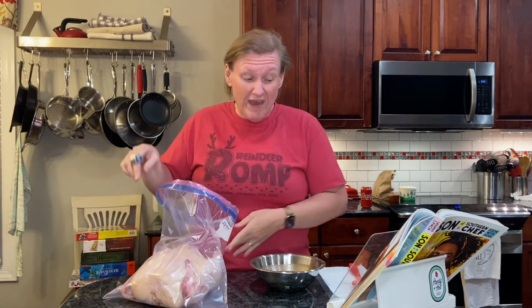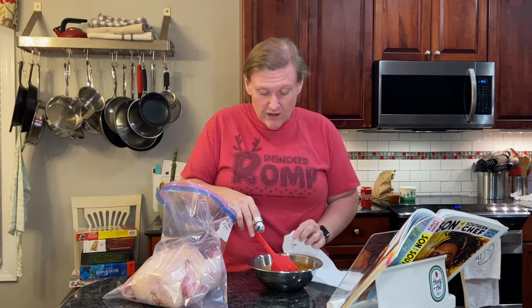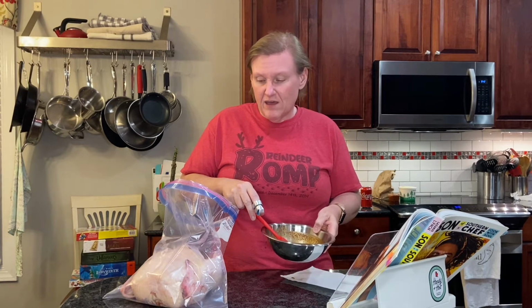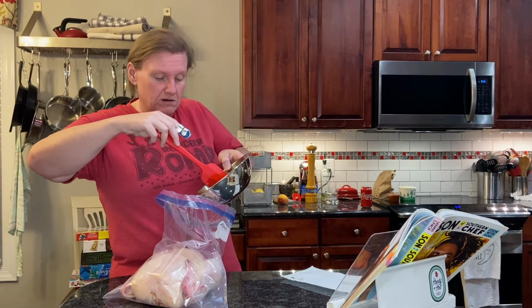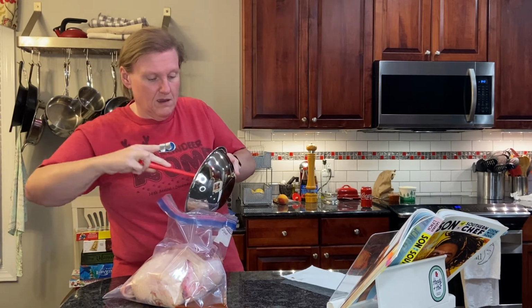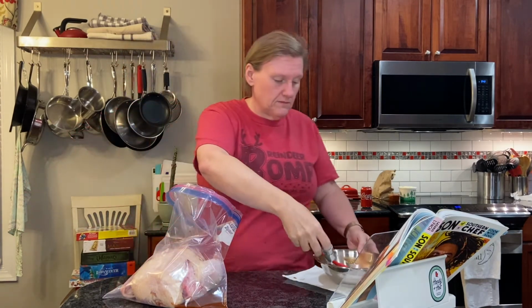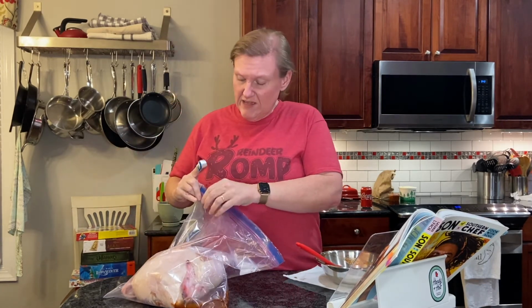This is, by the way, a 2-gallon Ziploc bag. I knew that, of course I made a mess. I knew that it probably would not quite fit in a 1 gallon, but he does say to do this in a zip top bag. So pour this in here, close it up and try to get as much air out of it as I can.